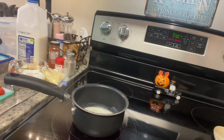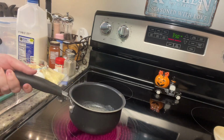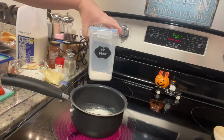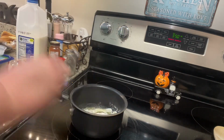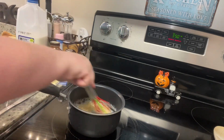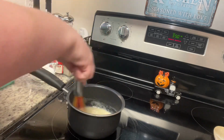I've got the oven preheating to 400 degrees. We're going to start out by making our Mornay sauce. In this saucepan, I've got my butter over about medium heat. I allowed that to melt. Once it melted, I'm going to whisk in the flour and cook that for about a minute. After a minute, I am going to slowly whisk in my milk.